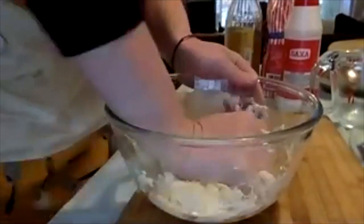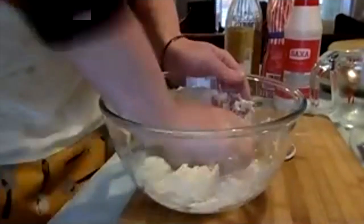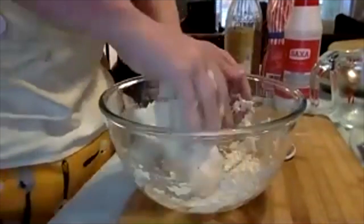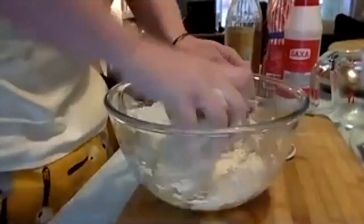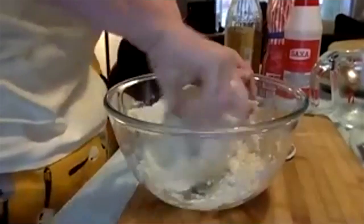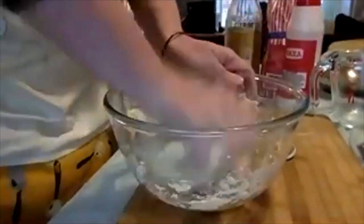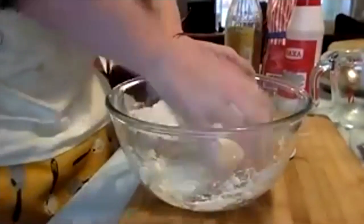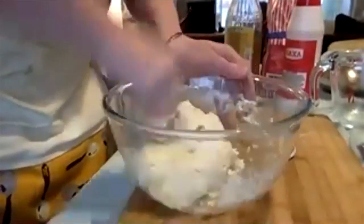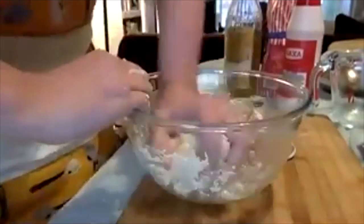I should tell you at this stage, I would use plain flour, and also don't use sea salt or any kind of big grain, coarse salt. You want fine table salt for this. Just get these last bits in my bowl, incorporate it all together.